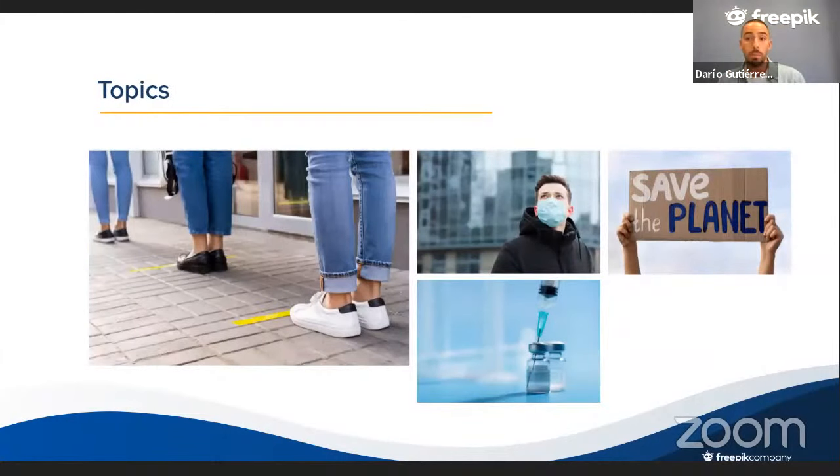In terms of topics, it's just remember to be up to date, really. Remember to be up to date with world relevant news, with international headlines, with human and technological advances. If you pay attention to them and you stay up to date, you will be able to lead the content in this regard. So you will be the first one to create and publish related content, and you will notice an upsurge in the number of downloads your portfolio receives.